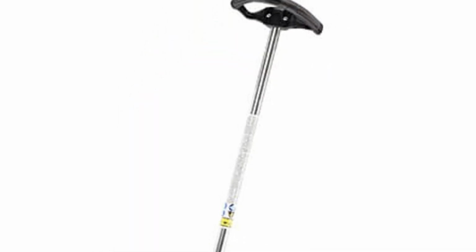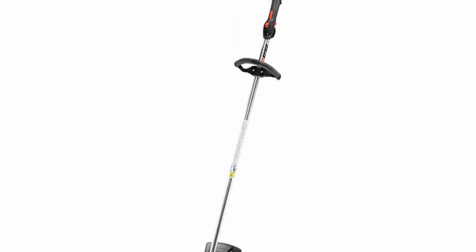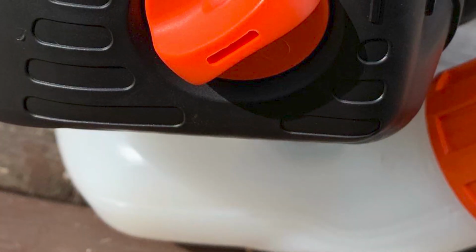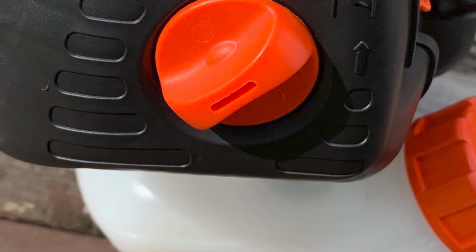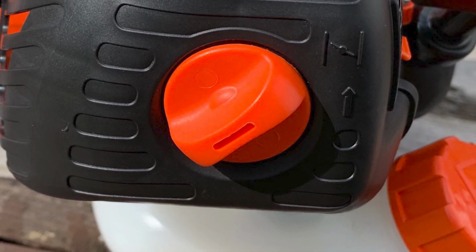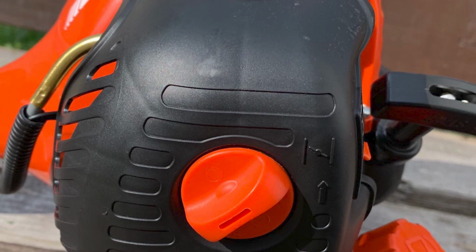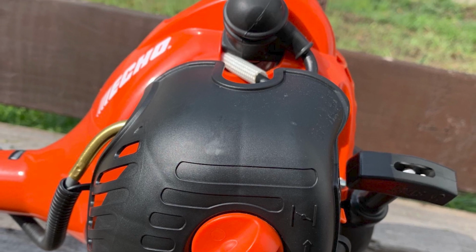The Echo SRM 225i comes with a full crank i75 starter system, while the model we're reviewing, the original version, has an i30 system. What this means is that the 225i is a bit bulkier, and you may want to take note of that. Its motor is also protected by an orange ABS plastic housing that does an amazing job of keeping the air ventilators free from dirt and other contaminants.